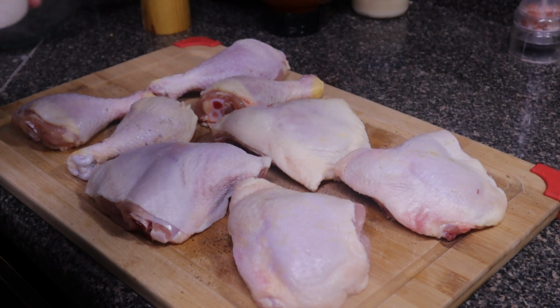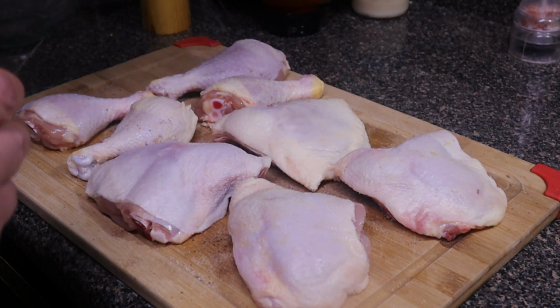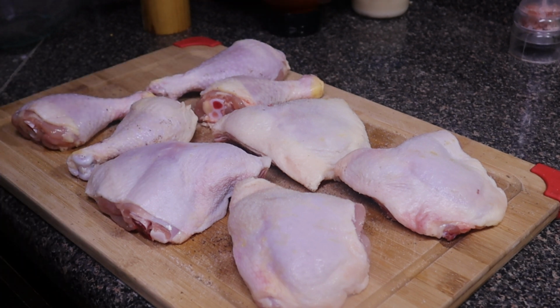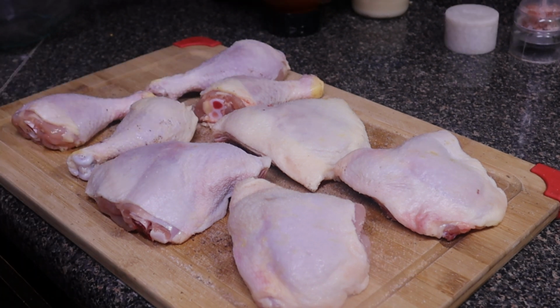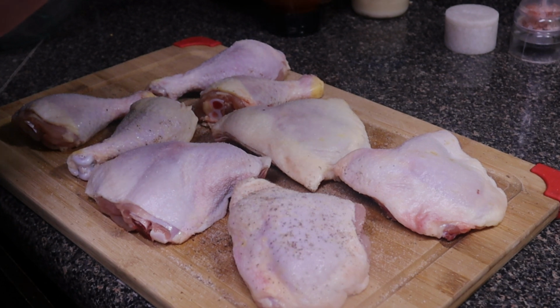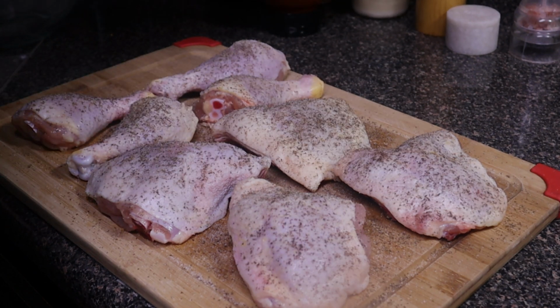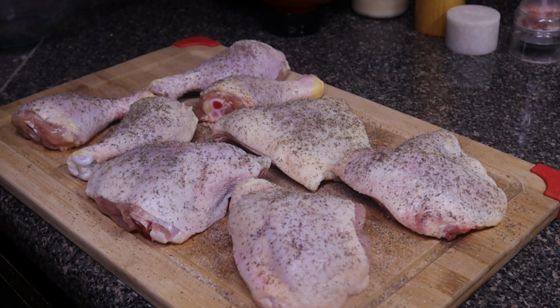Okay, now we'll season the skin side. Now you want to be a little generous on the skin. I'm going to let this sit for a little bit just to kind of dry it out a little bit. Now to finish this off, just a little bit of fresh cracked black pepper. All right, we're going to let this sit for about 10 minutes and then we'll fry them up.